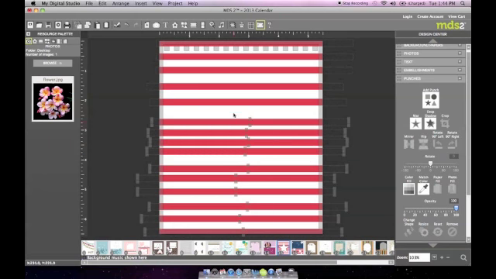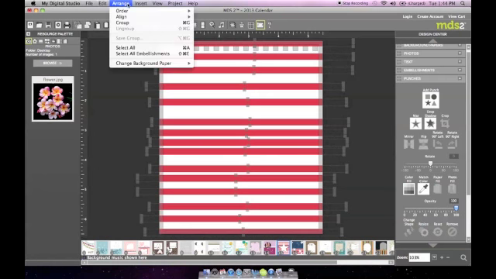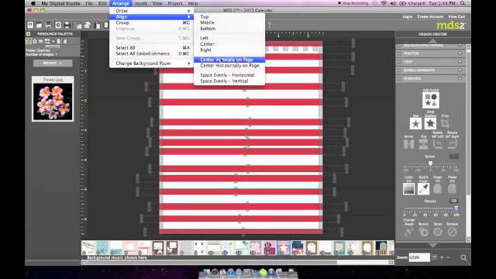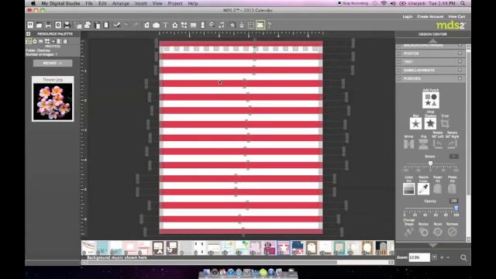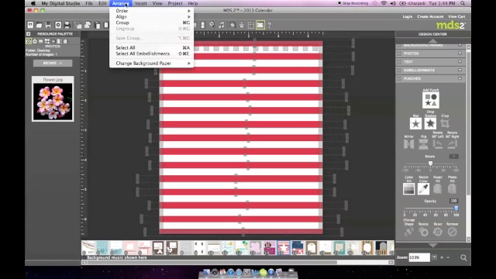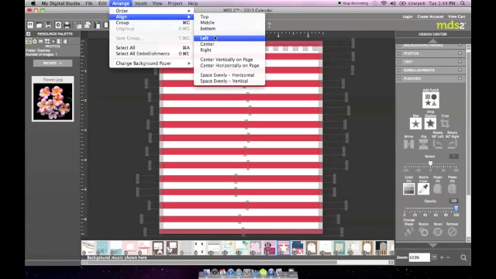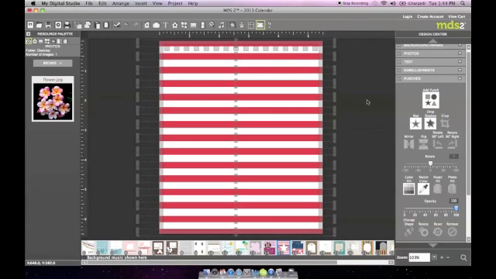Now you can do it this way, or I could just do arrange, select all, and then arrange, align, and space evenly vertical. And there we go, everything's spaced evenly. I don't need to worry about them spaced evenly horizontal, or to have them aligned on the left or the right, but I can do that, and there we go. All the lines are all the same. So that's how you space.